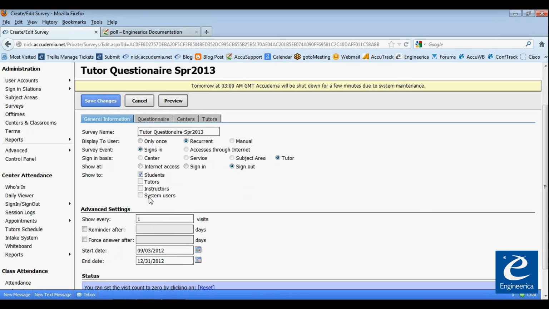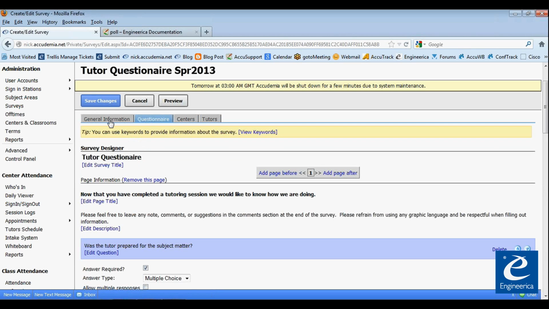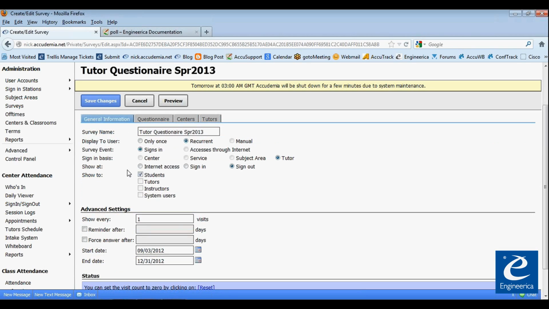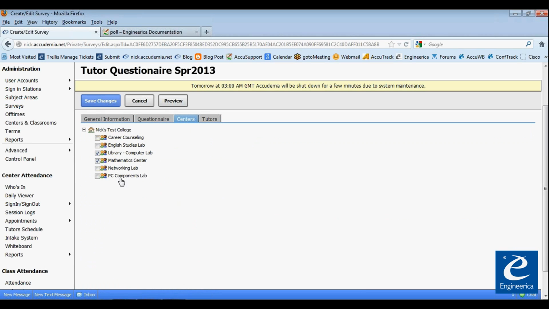The only thing is, I think it just shows to all of those individuals. But you can select, I think, different tutors that you could have it show up for. But I don't think it actually does by the students. There may be a way in the future that they'll have maybe a grouping that you could have it show up for. But as far as I know right now, it's just the particular center.